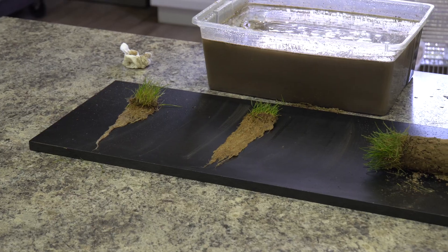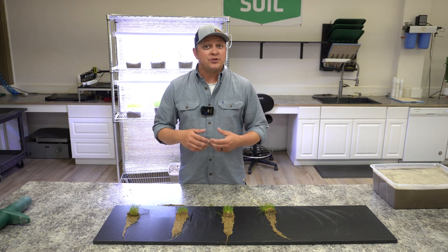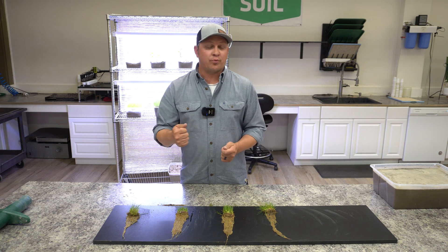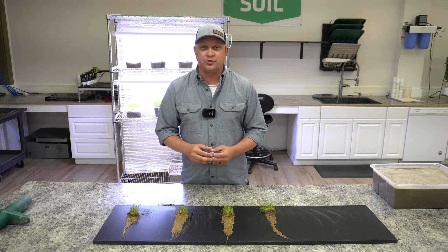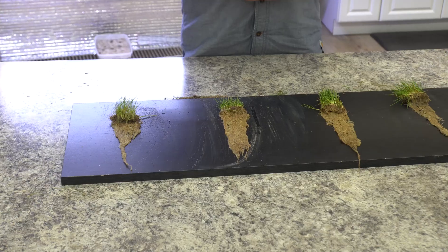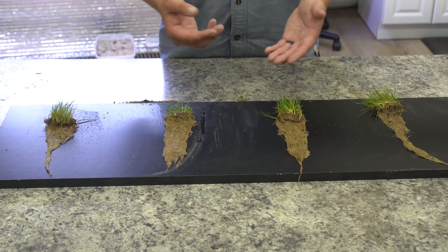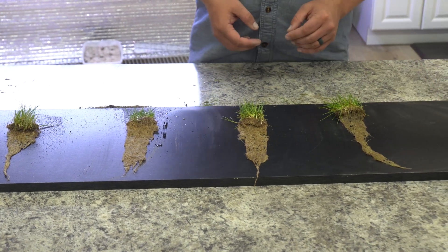That's awesome. So that was our best effort at a root wash — always can be challenging, especially when we're using native soils. We just did a kneading of that plug to get most of the loose soil off, and then to be sure we didn't injure any roots, we gave it a nice low-pressure spray for the rest of the cleaning. As we take a look, we see our untreated control had the lowest root mass. It seems to me that our next treatment with the humic acid had the best root mass, but really without any replications, it's tough to be absolute about that.